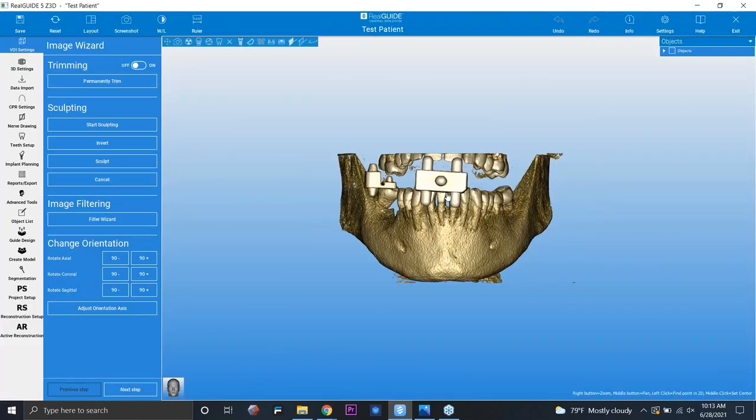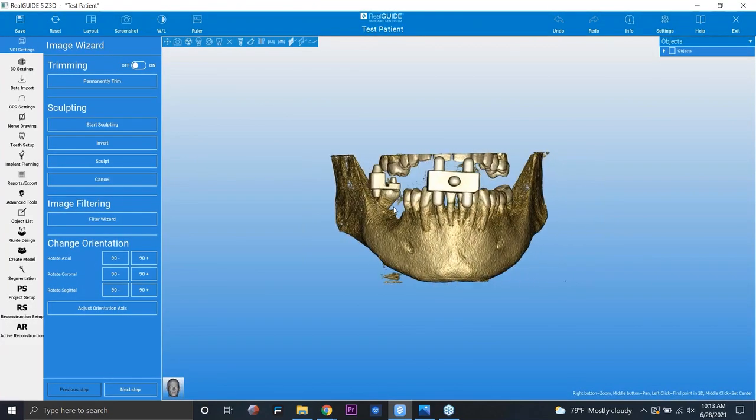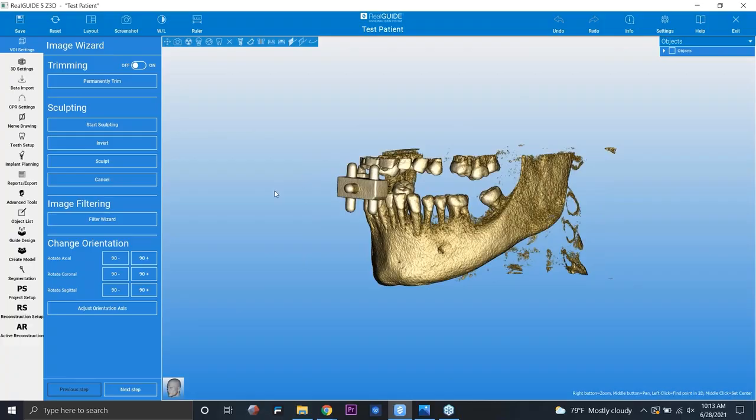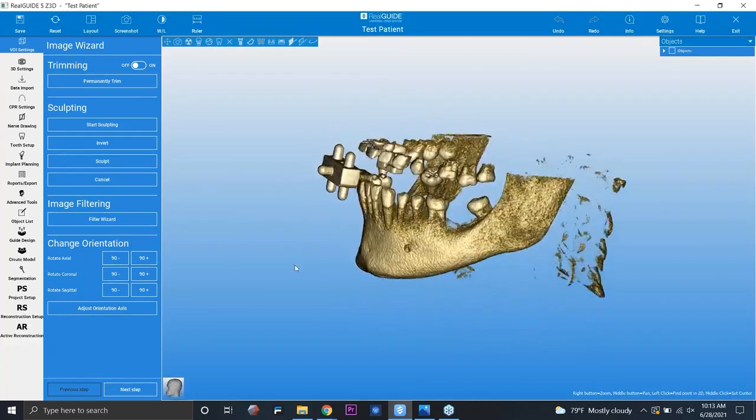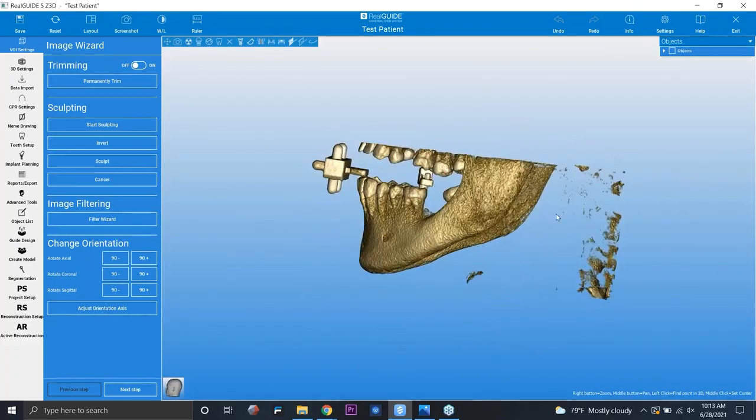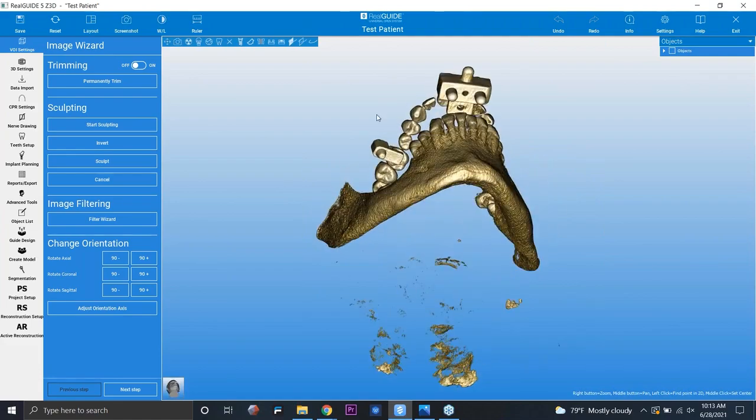So you can see it's gone ahead and uploaded the 3D rendering of our CT scan. Before we jump into the different steps, I'm going to go through a couple of navigational tools as far as how to manipulate your images. That's going to be pretty consistent throughout the software. The first is by clicking and dragging your left mouse button. That's going to be how you rotate your images. So you can see I can freely rotate our 3D.